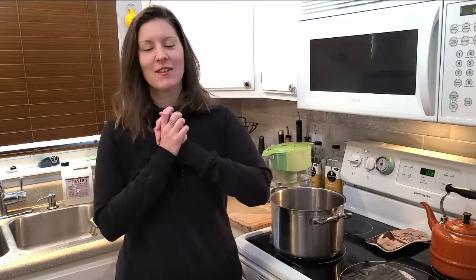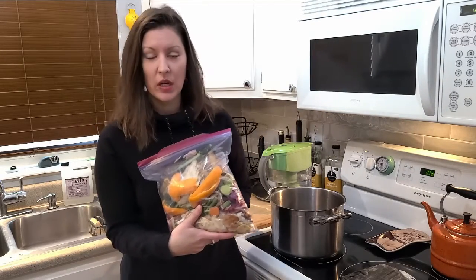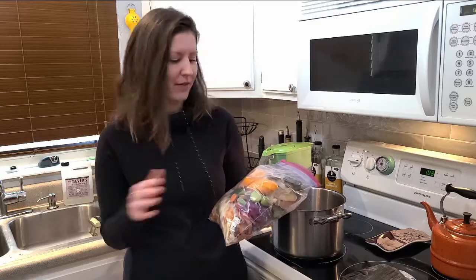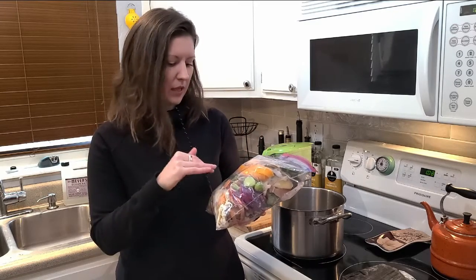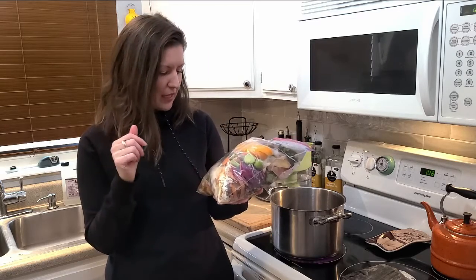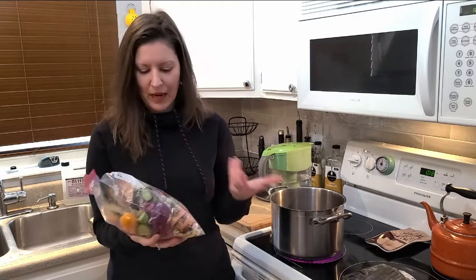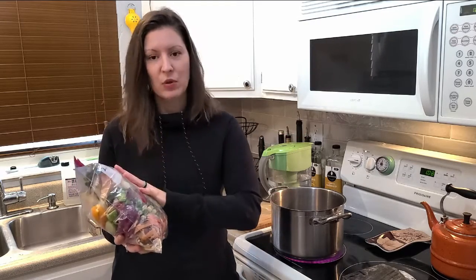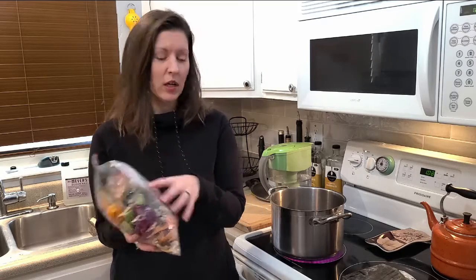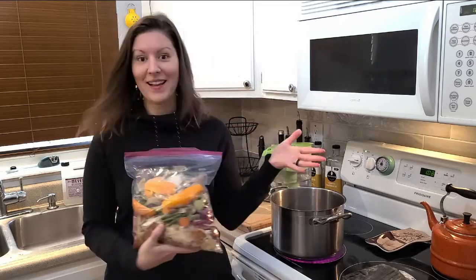What's up? Today I thought I would show you how I make my homemade vegetable stock. Throughout the weeks as I'm doing my cooks, I have a plastic gallon bag where I essentially put all of my scraps. Today I've got orange peels, kale stems, asparagus, a bunch of different kinds of onions, some garlic casings, potato skins. Whatever I'm cooking throughout the weeks, any of the scraps or things I'm not using, I put in here. And then obviously once it gets full, I know that I'm ready to make my stock.